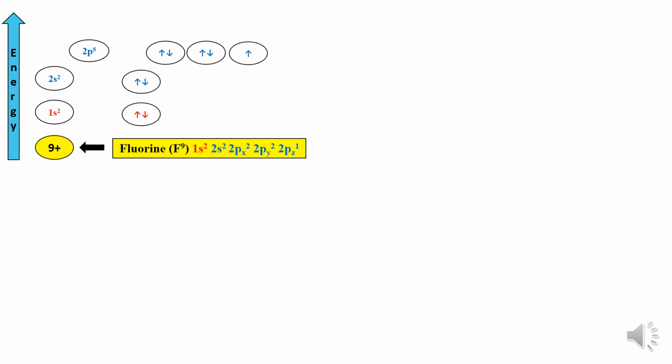And remember, if there are 2 electrons in an orbital, they'll have opposite spins. And if there is only 1 electron in the orbital, it will have a spin value of plus half. So always, an orbital with only 1 electron will be spinning in the clockwise direction with a spin value of plus half, and is denoted by an up arrow. That is in the case when the orbital is occupied by only 1 electron.